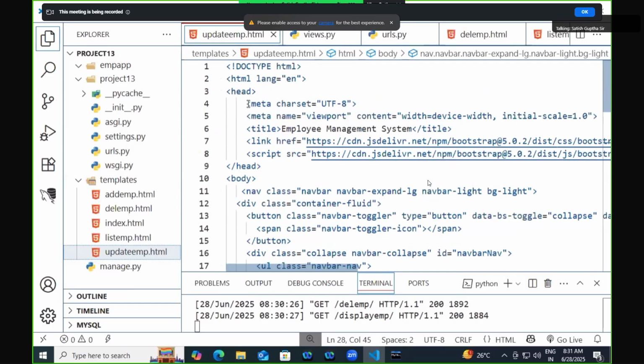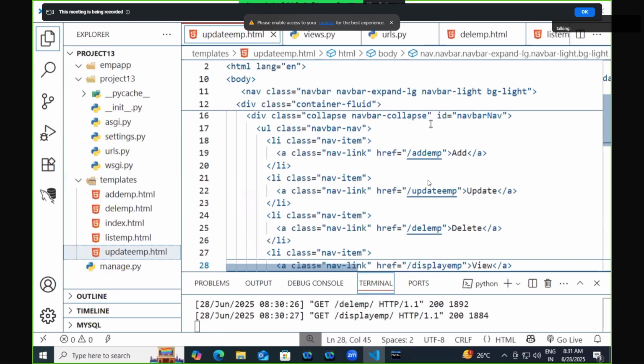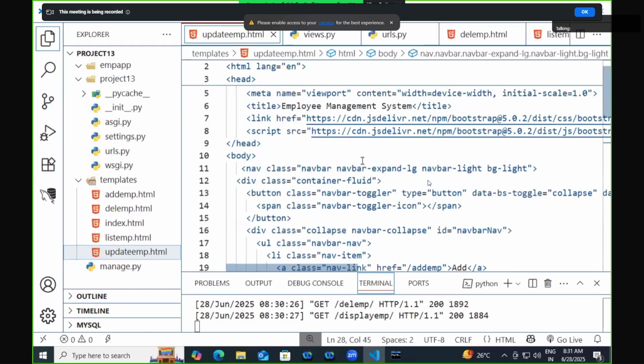The same HTML code you copied into how many templates? All the templates. Because for every page, I want one common thing, which is the navigation bar. So I want every page to contain the navigation bar. Then you copy the code again and again.